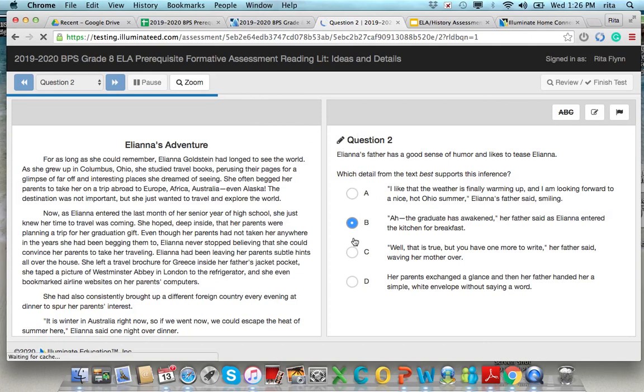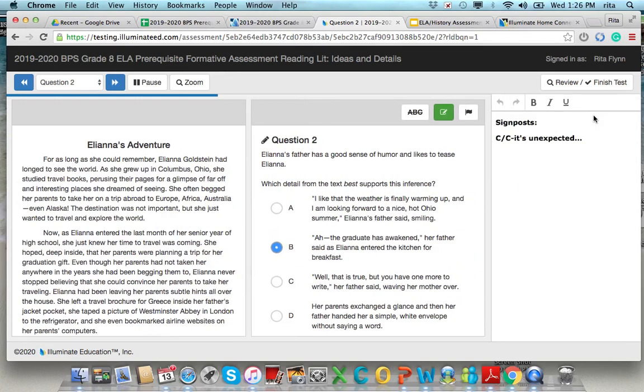Now this question is just a typical multiple choice, but there are some different features. Once again, if I want my notepad in front of me, I can see all of my saved notes that I took while I was annotating while reading the selection. Again, that flag is there if I want to remember to come back, but I can also use answer strike. So maybe this question I know makes no sense.